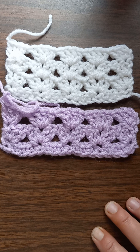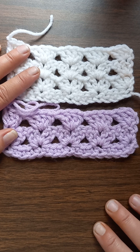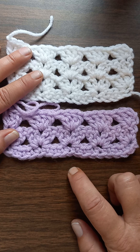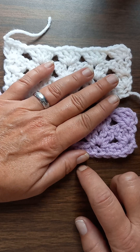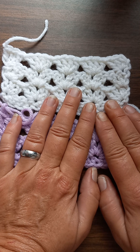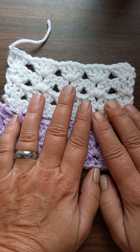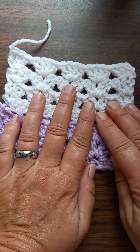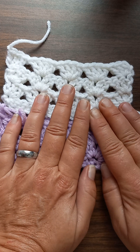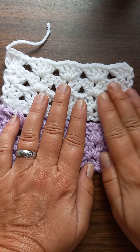Oh, it would probably be real pretty in a variegated yarn. Anyway, that is going to be all for today, and I will meet y'all back here in the next one for another grand adventure right here in Val's Yarn Room. I truly do love each and every single one of y'all — the pieces! Do something nice for somebody even if it's just a smile. Tomorrow is Wednesday so that's TGIFFW and Val's Picks — I think I get to show my temperature blanket tomorrow since it's the first Wednesday of the month.